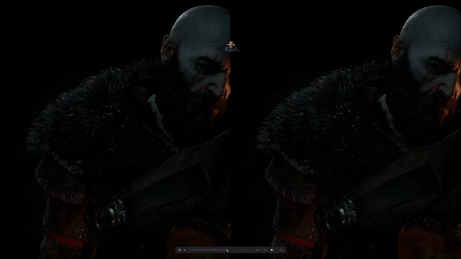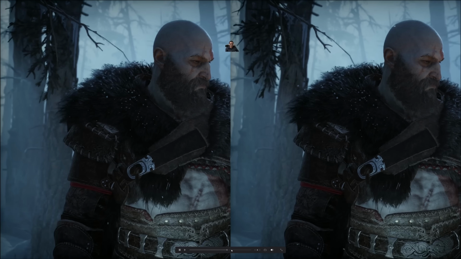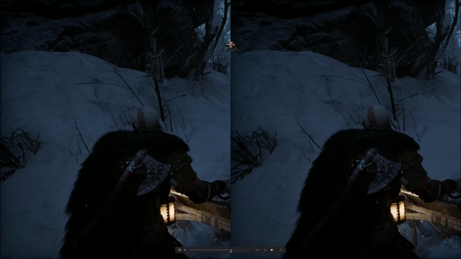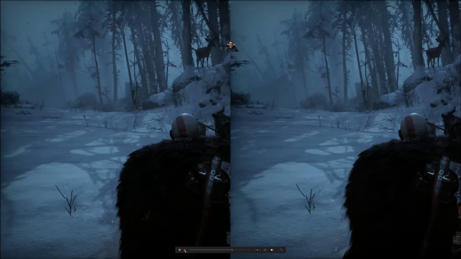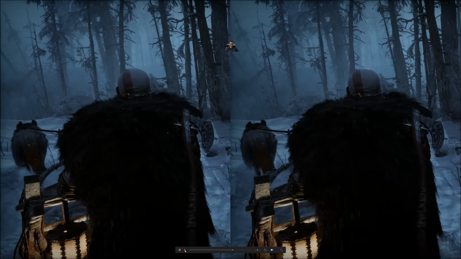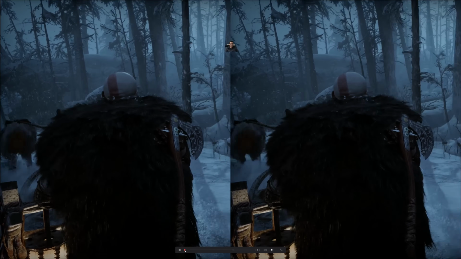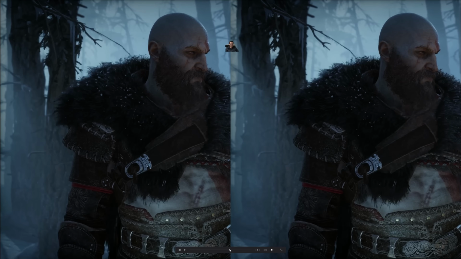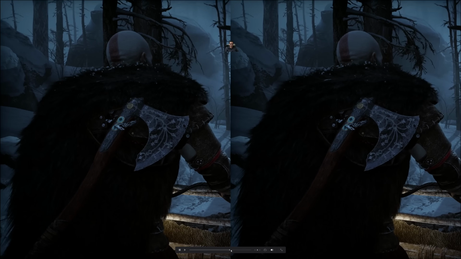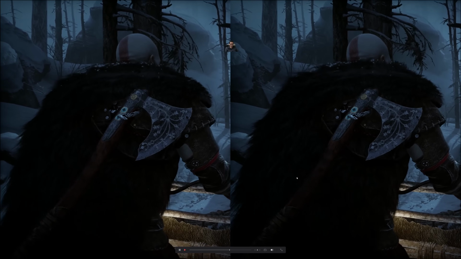So let's go ahead and jump forward in the footage to where he actually gets on the dog sled and starts moving quickly. And I instantly notice some issues on the left-hand side of the screen. Now, I'm not saying the older version was terrible. I think it's completely usable. But I want to go back to where I said I instantly noticed some issues. And I want to see if you're going to notice the same things that I do.